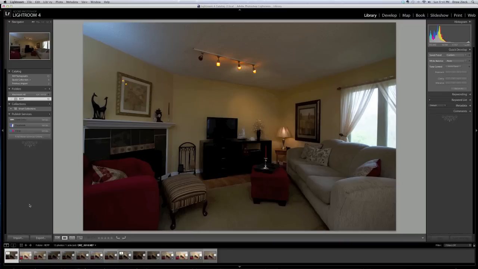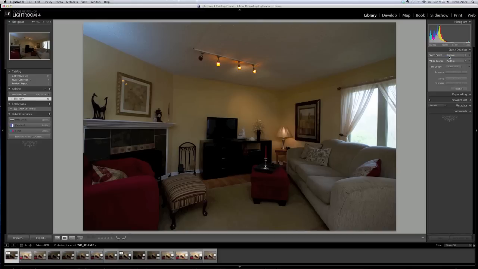Once all of my pictures are in Lightroom, the first thing I do is auto white balance everything. The reason I auto white balance is, if I'm shooting 3 or 4 homes a day, that means I've got 300 to 400 pictures that I have to white balance. I find that the auto white balance gets me close enough for what I need, and then I can fine tune it at the end of my editing process.